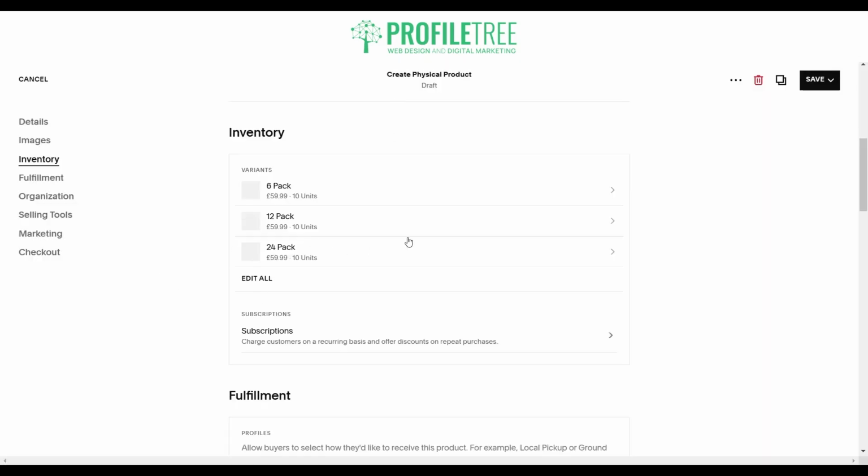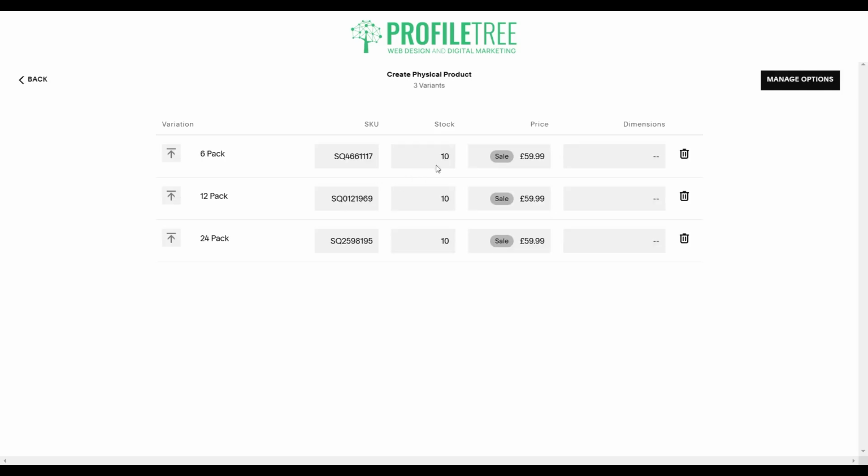So now with these variants, this is where I'm able to go ahead and change the pricing. So just be a little bit careful in this one. So it's saying here, this is of course the price. So for a 6-pack, it's saying that it's $59.99. So we want to go ahead and say that will be, so we need to make this a little cheaper actually. So we'll go $7.99.